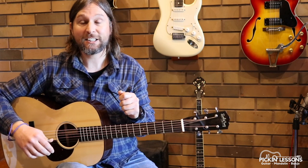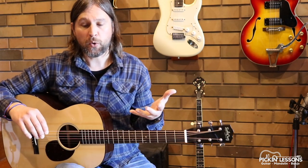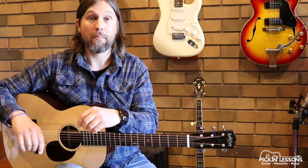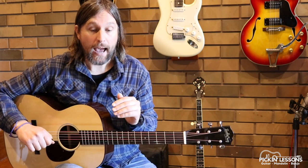Now, we're gonna take a look at part A in a moment in this video, but if you head to pickinglessons.com, you're able to grab yourself a copy of the complete arrangement. Part A is quite short. We've only got eight measures that repeat. Part B is much longer, and that has a repeat on it as well. We'll break down part B in the member section, but you can grab yourself a copy of the tablature separately as well. Now, let's break down part A of this tune.